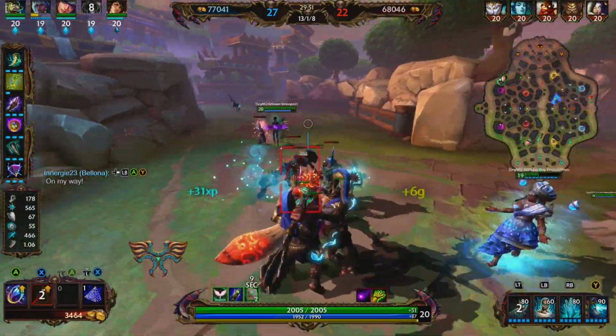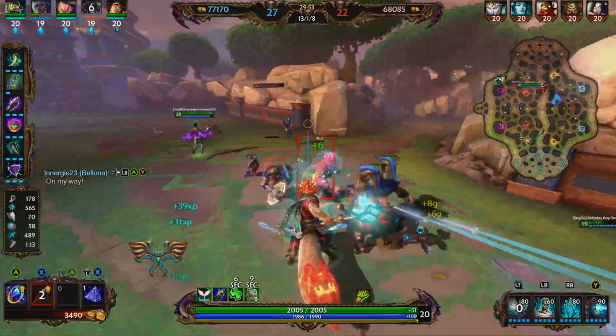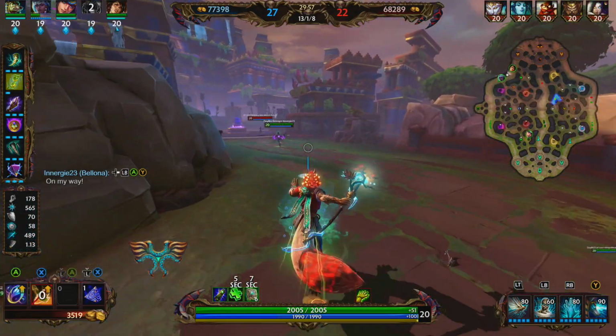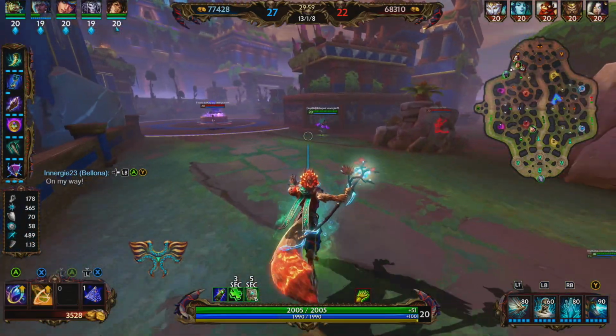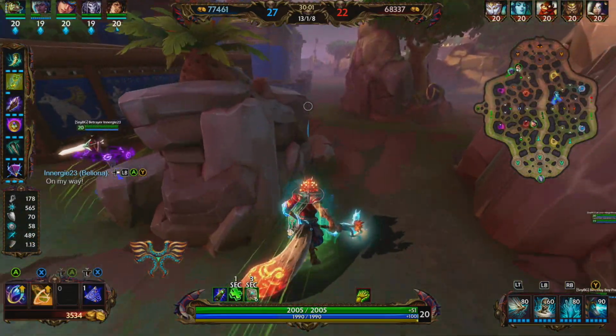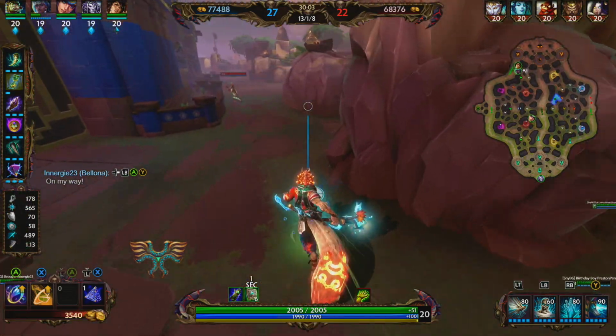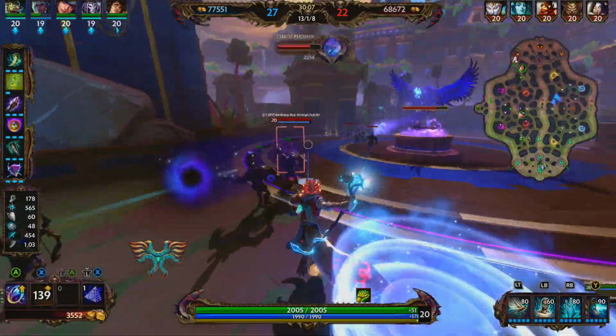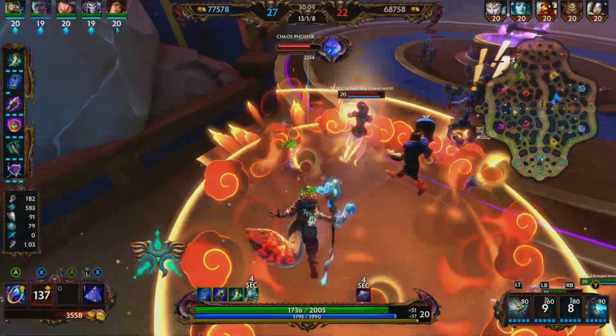Looks like we're going to push left with 3, which might not be the best idea because they still have 5 up. 2 in mid. It's looking like a slightly better idea. We missed our rat.